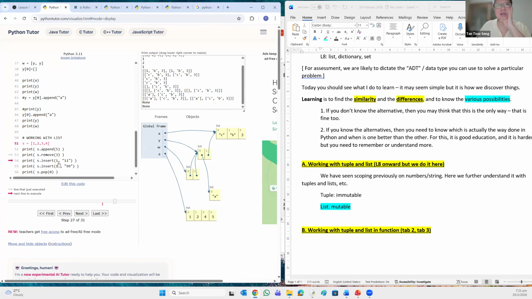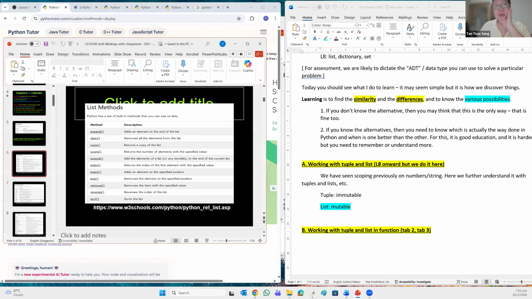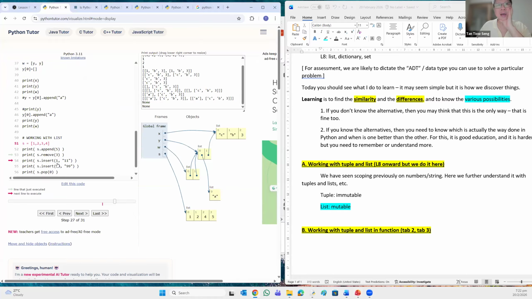Next, print insert 1, string of 11. Let's check it out. What is insert? Insert adds an element at a specific position. So you want to add string 11 at position 1.